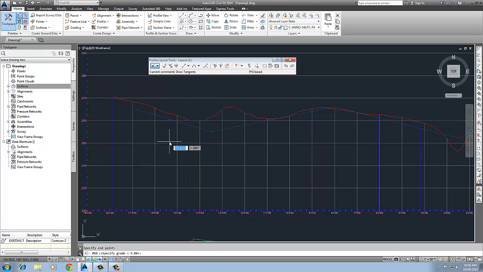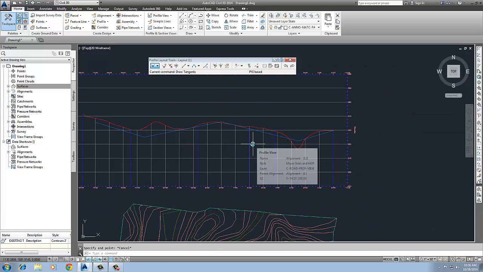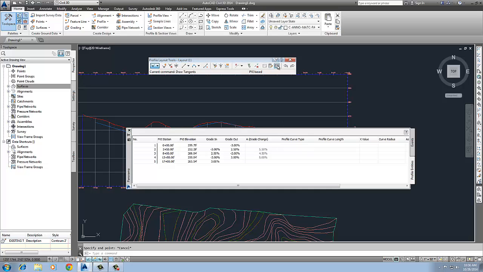And if we escape out of there, we should see that what we have in place is our tangents. So at this point now we can enter information specifically on these tangents. It knows the alignment is there. So you could do a couple things. One thing would be to go to your grid here, and you can enter information right in here. And one of the things that we will fix would be the end station of 1700. I believe our station ends at 1780, so let's go to 1775.